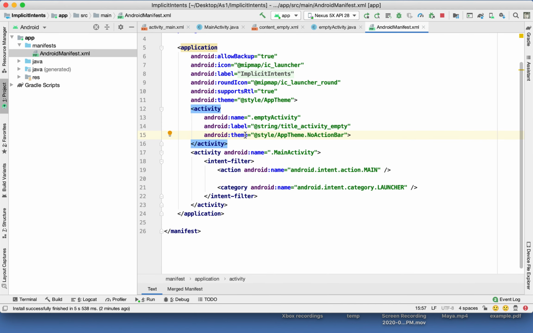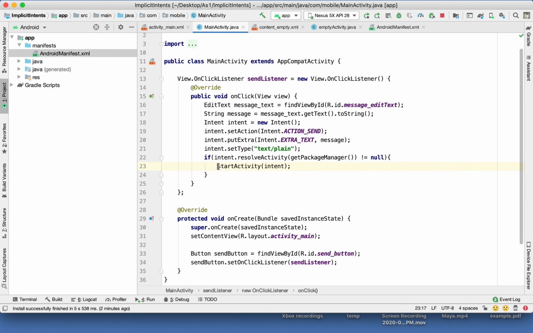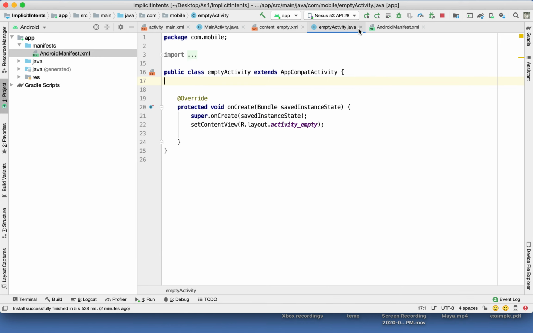So for that one, we will actually need to go into our XML for our Android manifest, so you can find it inside of app, manifests, Android manifest. Now we want to specify the filter inside of the activity that will respond to it. So this is not done at the app level, but at the activity level. So you specify which activity will be opened to handle the intent. Why do we do it at an activity level? Because as you can see here, you are starting a particular activity. So in our case, we want it to be the empty activity.